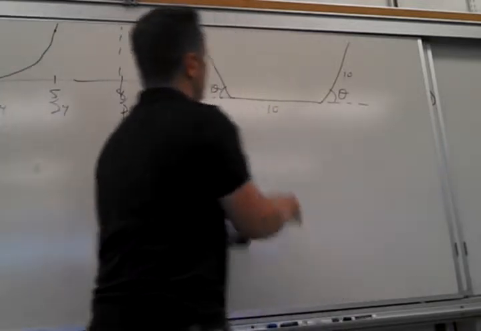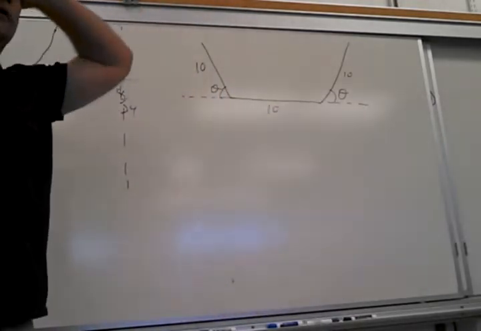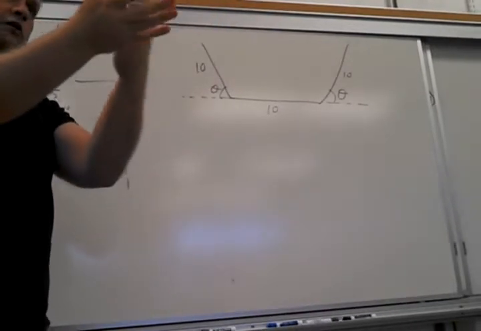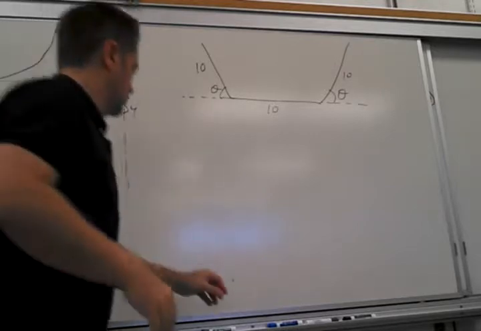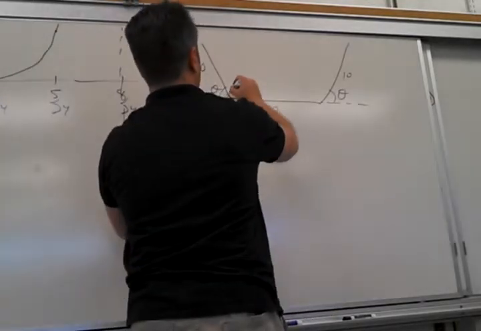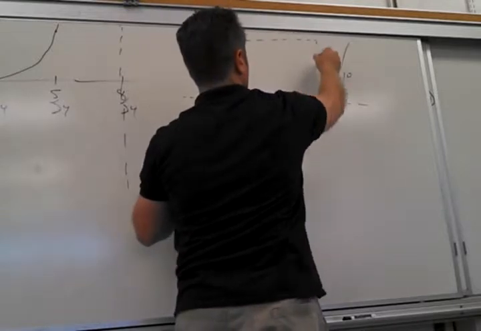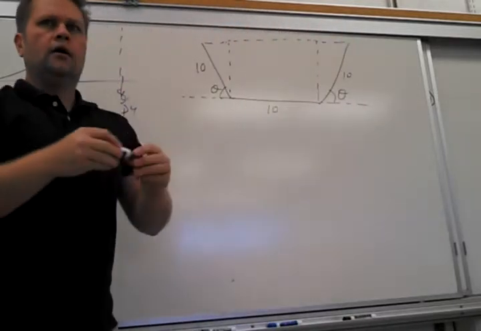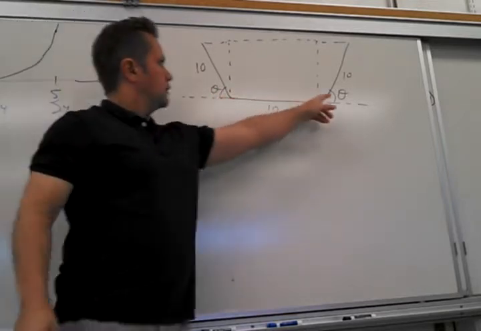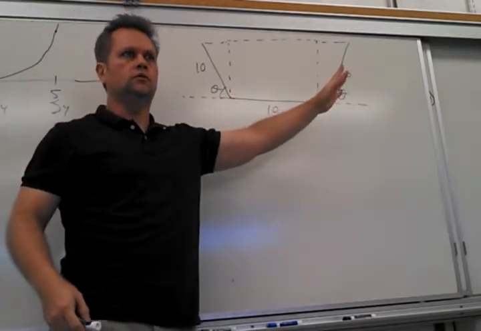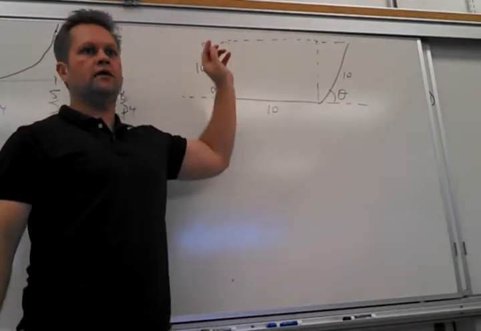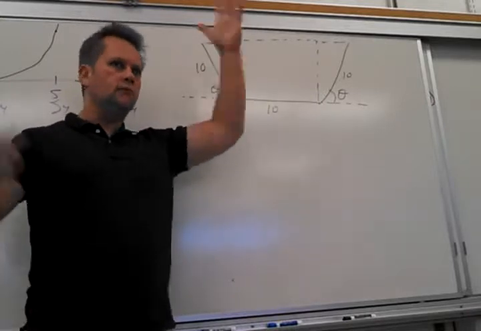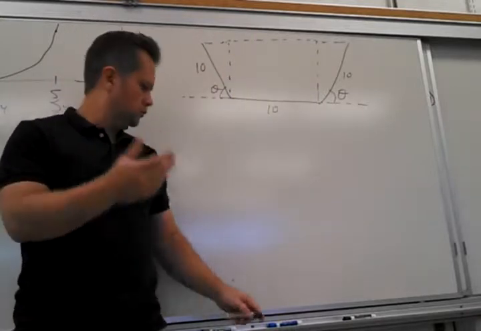So, what kind of shapes are happening here that's useful for me? Triangle. Rectangle. Good. There's a rectangle, and there are triangles. So there's this rectangle here, and then there are these triangles on the sides. Those triangles are going to be symmetrical because they're both made with the same angle. Is that cool? So whatever is true for one of them is true for the other. If I can figure out the area of one of these triangles and the area of this rectangle, add them together, I'm done.